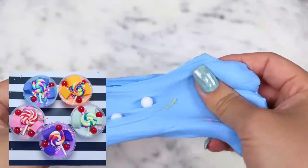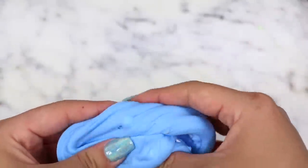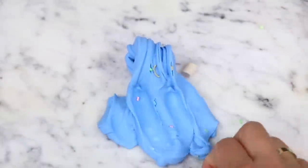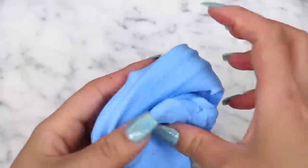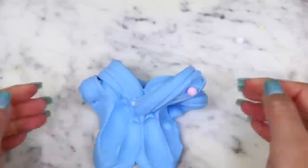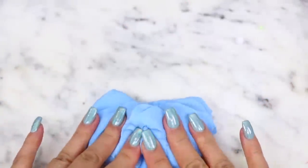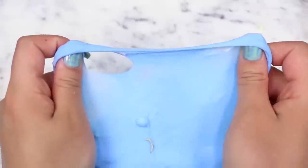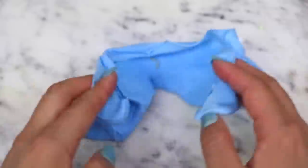It came with a lollipop charm, but the charm was broken, and the listing also shows red beads and blue foam pieces in it, as well as heart sprinkles, and this had white beads, white foam pieces, and a few sprinkles spread throughout it. And I just found out that I paid $11 for the slime, so that's pretty disappointing since all the slimes I bought from the flea market were a total of $12. So this one is unfortunately getting a 1 out of 10 from me.